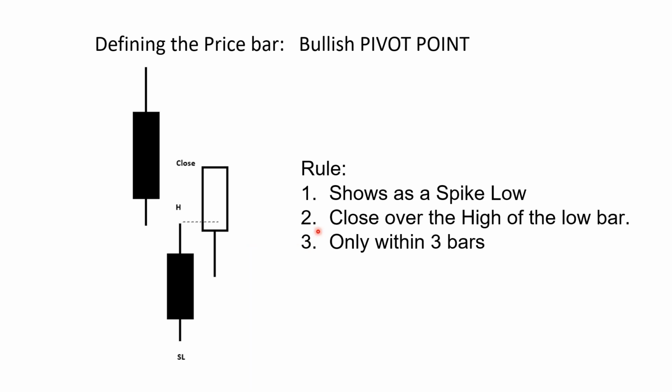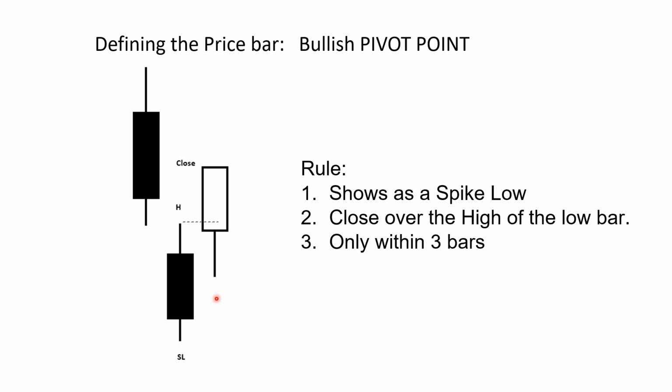So a pivot point is defined, and what we encourage you to do all through this series is build some solid basics around what you observe in the charts. It either is or it isn't, and we can do that with pivot points by saying, is there a spike low? And we mentioned that a spike low has a higher low either side of it. Just a bar with a higher low.